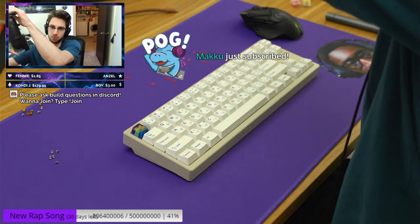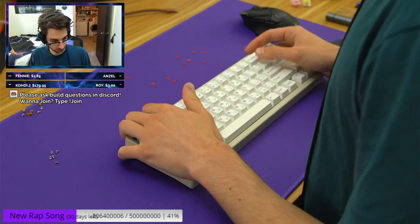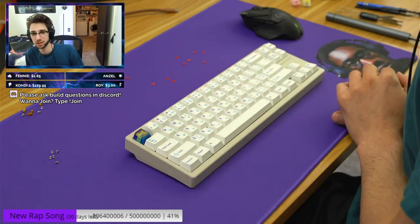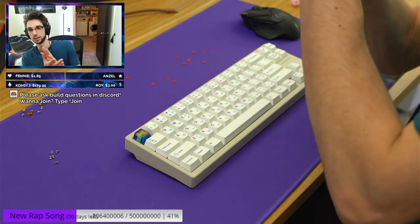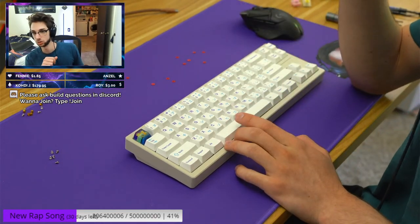It's a decently impressive sounding board for having such a scuffed plate, you know? It's not bad for having such a scuffed plate. So switches, KTT Roses, with a salmon on the space bar because I needed a stronger spring.